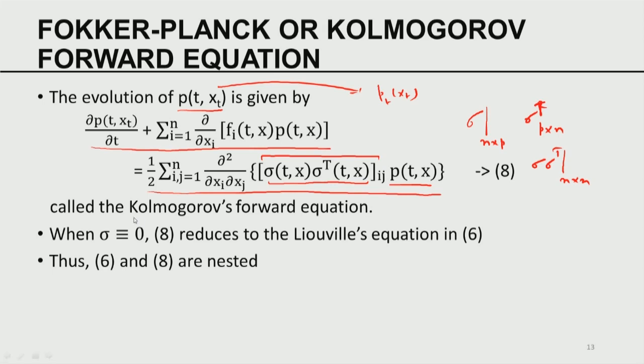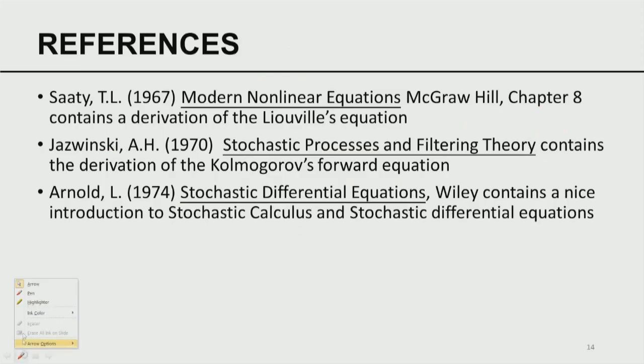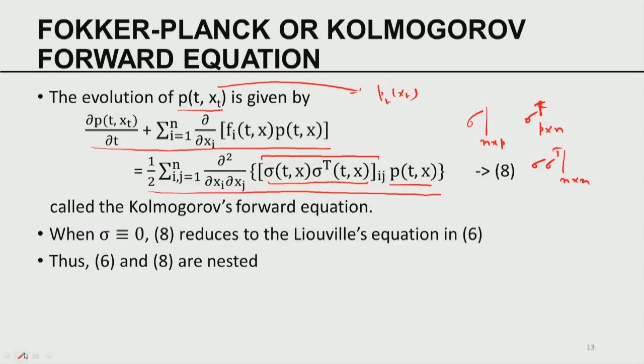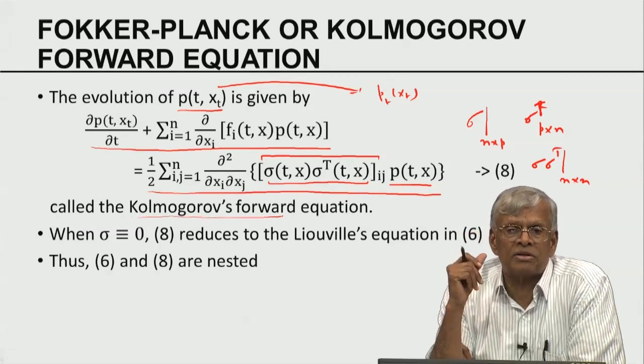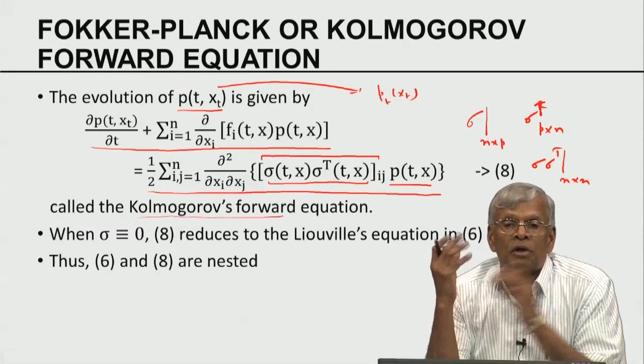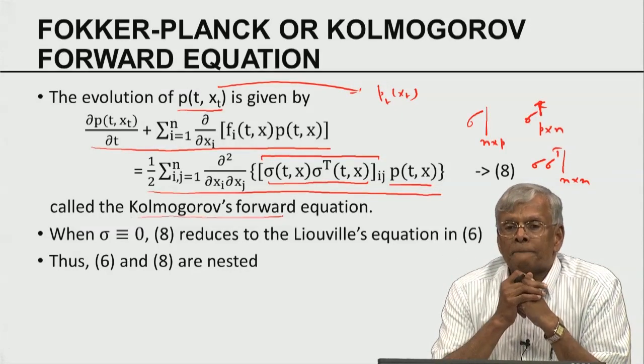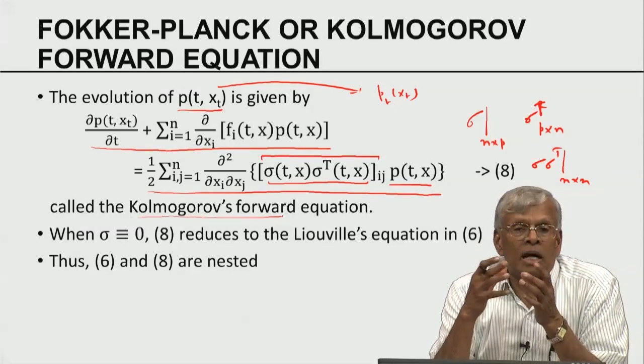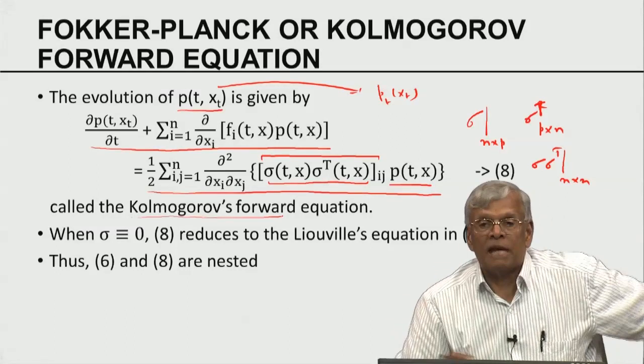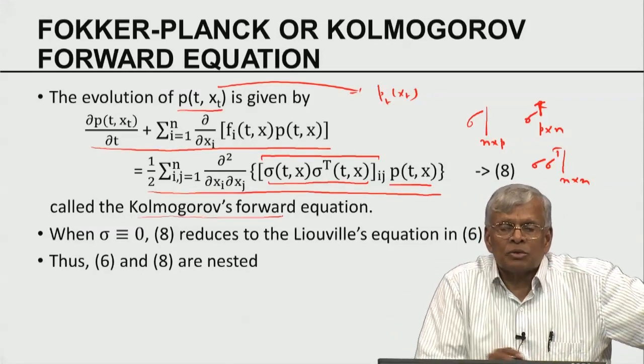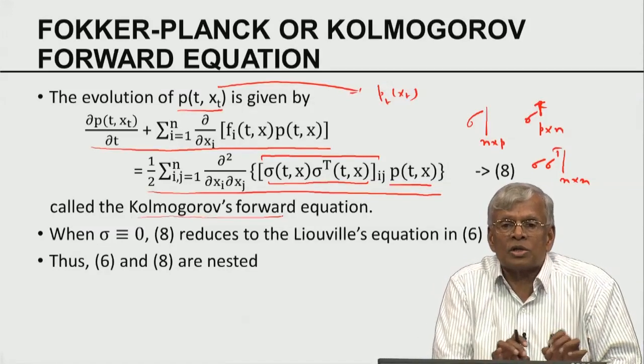This equation is the very well known equation derived by Kolmogorov in the 1930s. It is called Kolmogorov's forward equation. In some circles, in physics, these kinds of equations were derived much earlier, in the early 1900s, starting from the days of Einstein, who tried to build the model for Brownian motion. Chapman, Fokker-Planck, these are some of the names associated with it. So some of the earliest names in the physical literature for this equation is called Fokker-Planck equation.